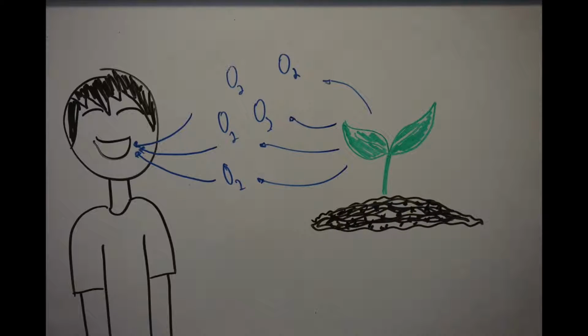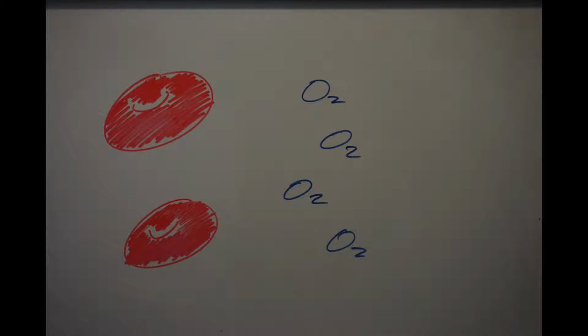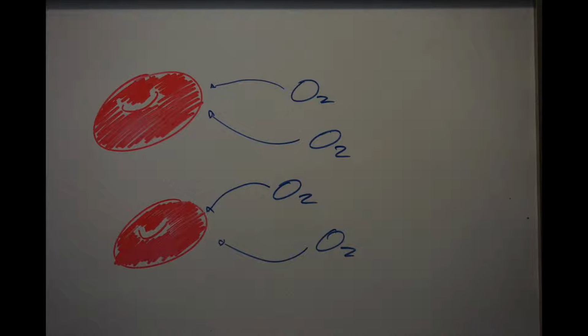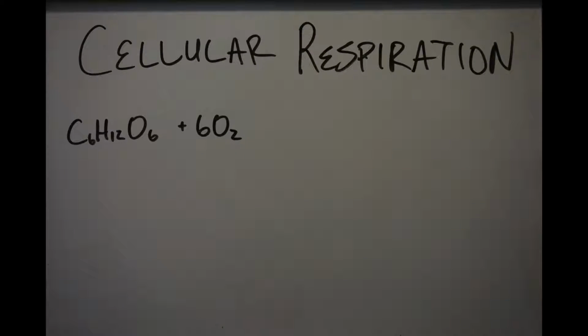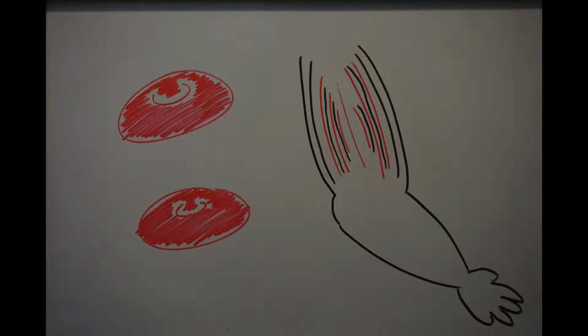In the process of respiration in our bodies, oxygen is inhaled into the lungs, where a certain amount is absorbed by the red blood cells. This is then brought to cellular respiration, where the red blood cells release the oxygen in our muscles to break down glucose and create fuel for the muscles. This fuel is called ATP.